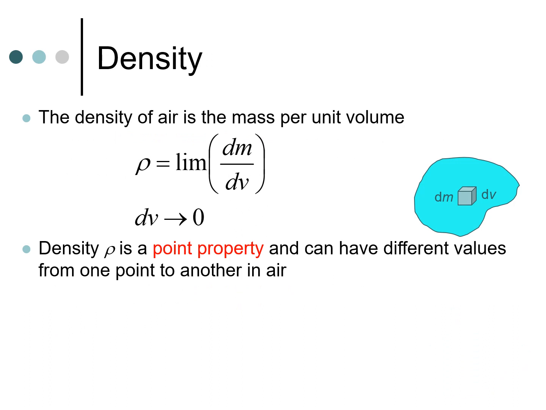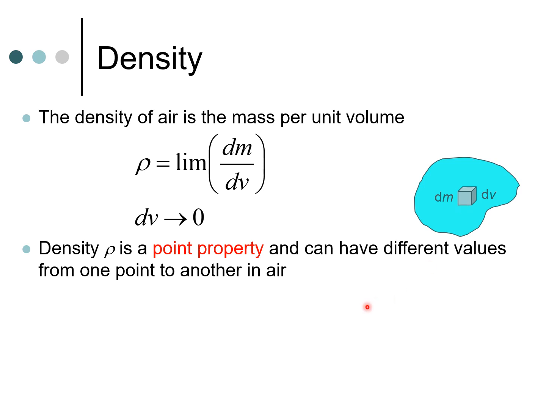Now let's look at the second point property, and that's density. The density of air is the mass per unit volume. So again, this is coming to us from basic physics. And today we are going to look at the instantaneous property. So essentially that is rho, the limit of dm by dv as dv tends to 0. In terms of calculus, this is going to become a point. When I'm talking of dm and dv, I'm thinking of a small cube like this, and as this cube becomes smaller and smaller, this becomes a point.